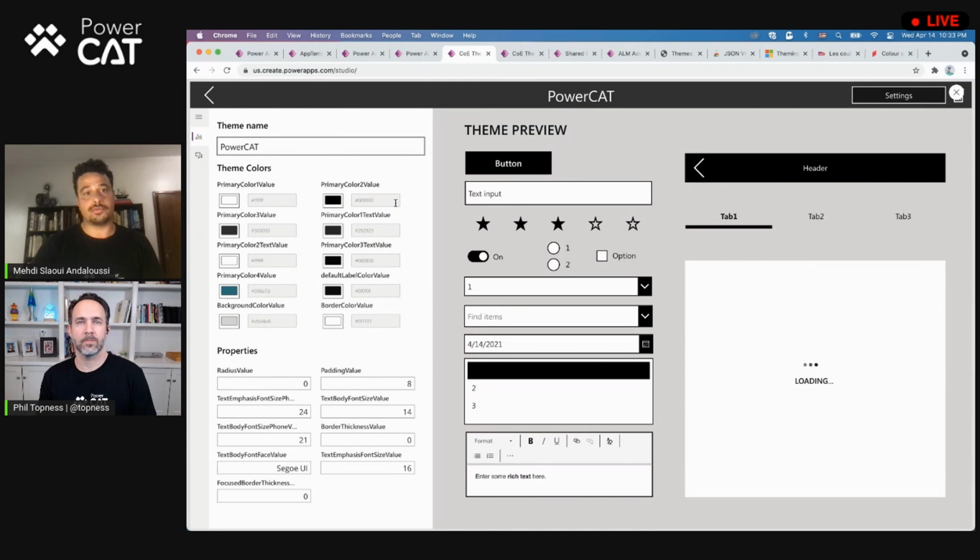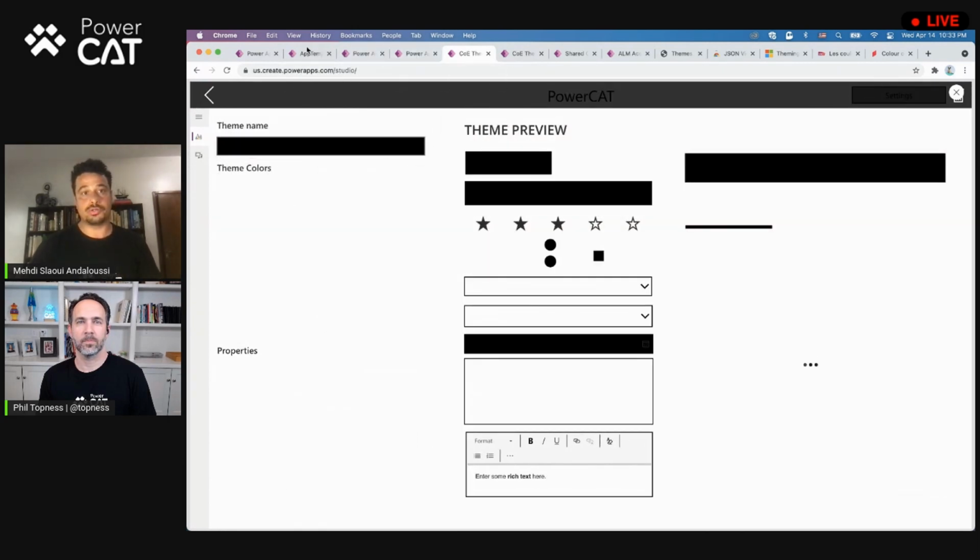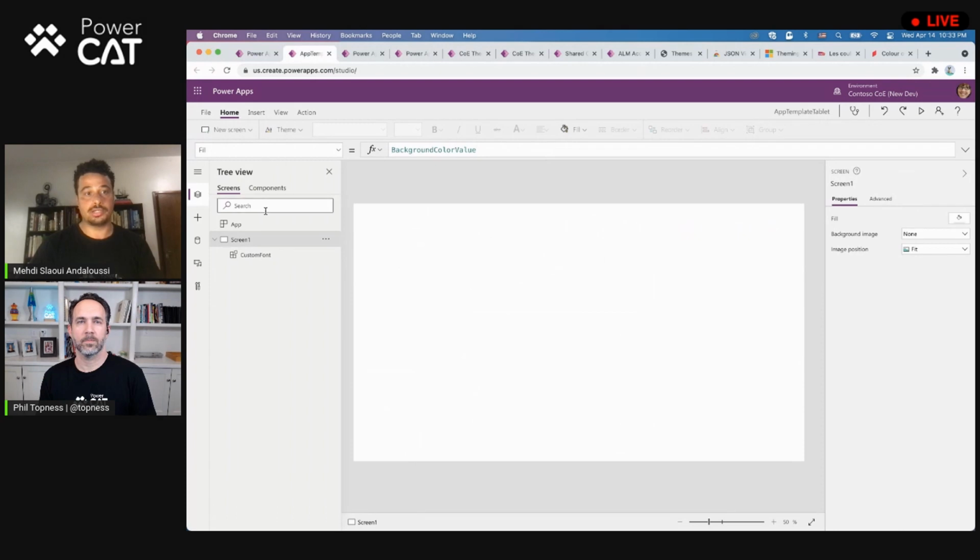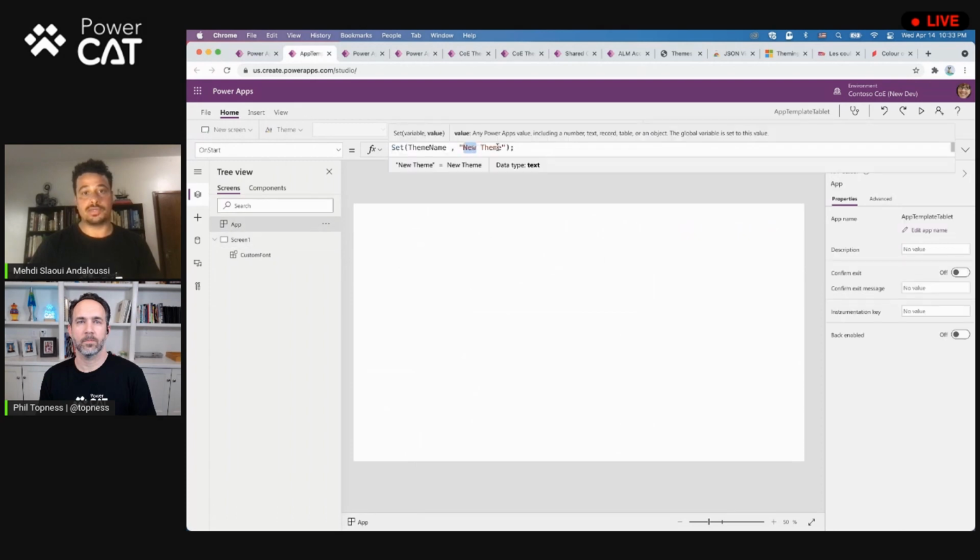Since we have that as part of our logo, maybe we give it some roundness here, maybe 15, maybe even more accentuated than that. So let's do 25. And let's say that this is our theme. You can simply go to your template app that you started with. And here you could just give the name of the theme that was just created.